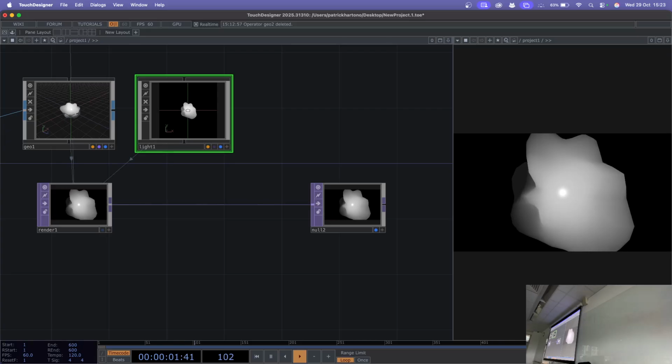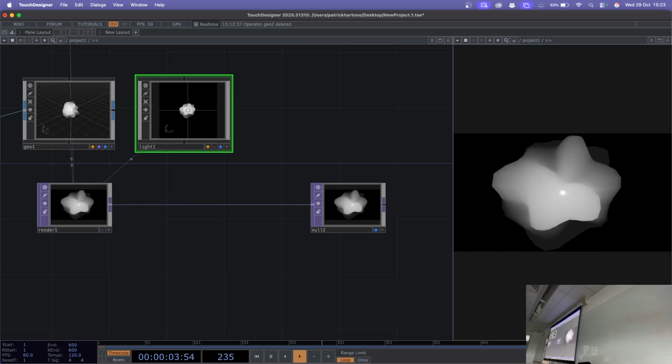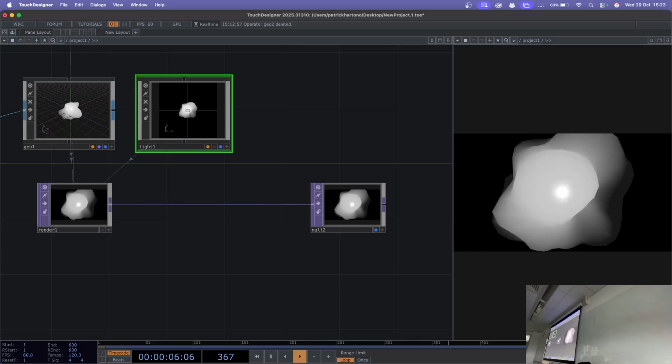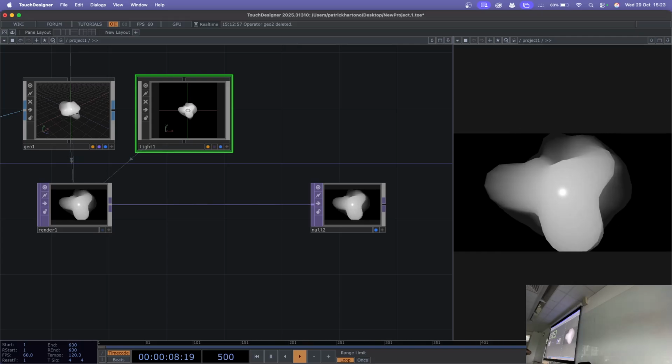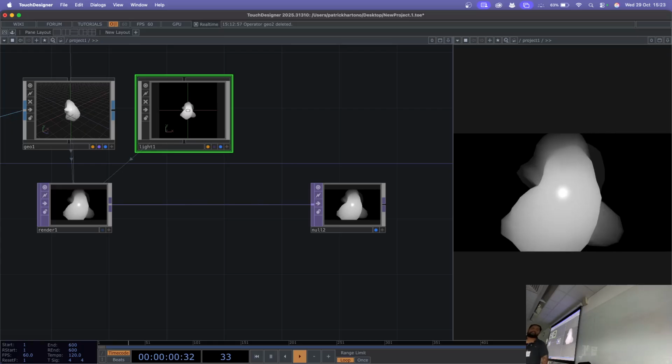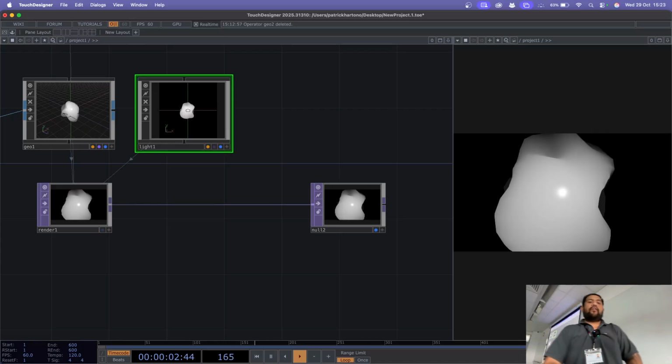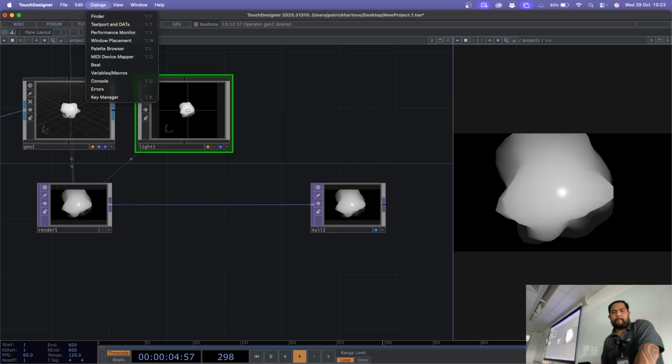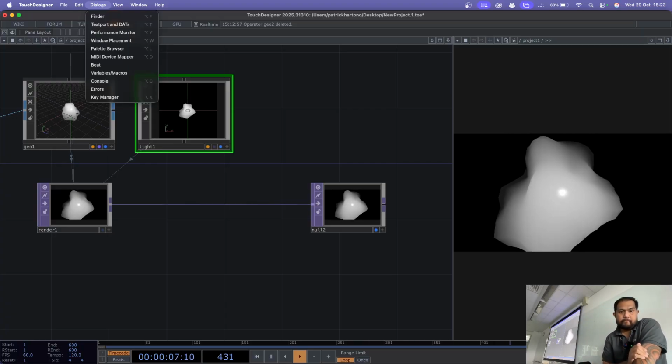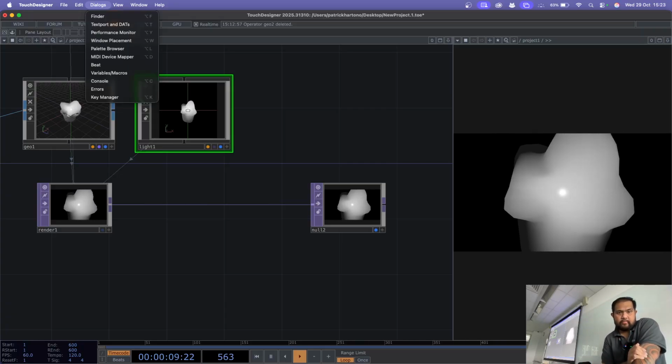What is the background color of your render? Transparent, right? Now we need to work on this. So the first thing that we need to do, we go to dialog.